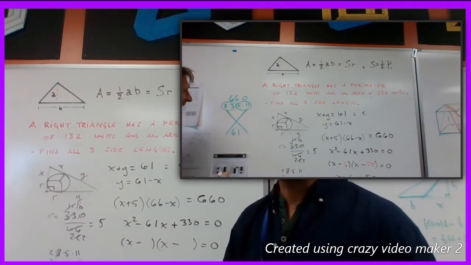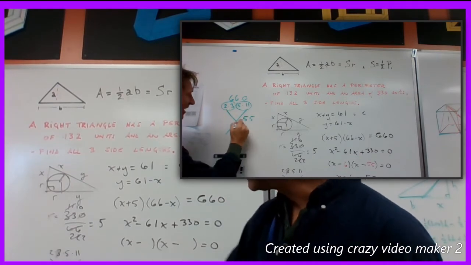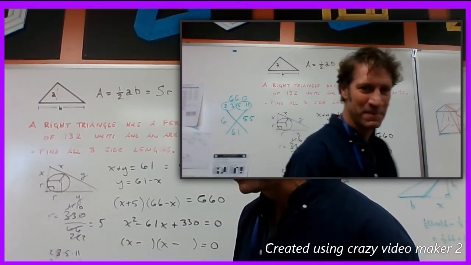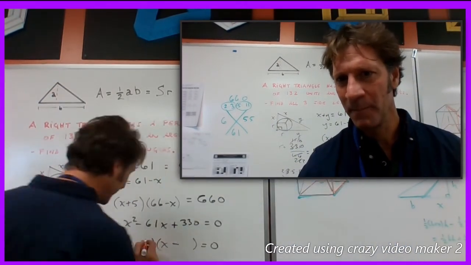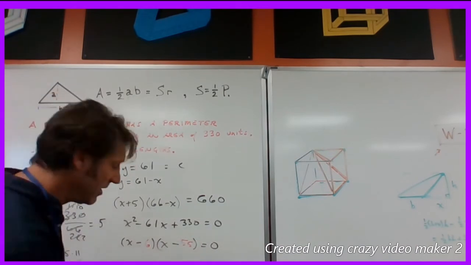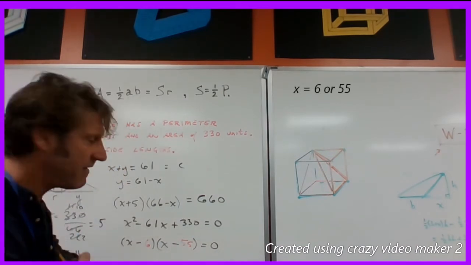So now we're looking at ways to combine these prime numbers to get a sum of 61. And so let's see what we got going on here. 61. We can do 55 and 6. Oh, that was easy. That just happened. It's 55 and 6. So there we go. 6 and 55. Okay. So x is either 6 or 55.